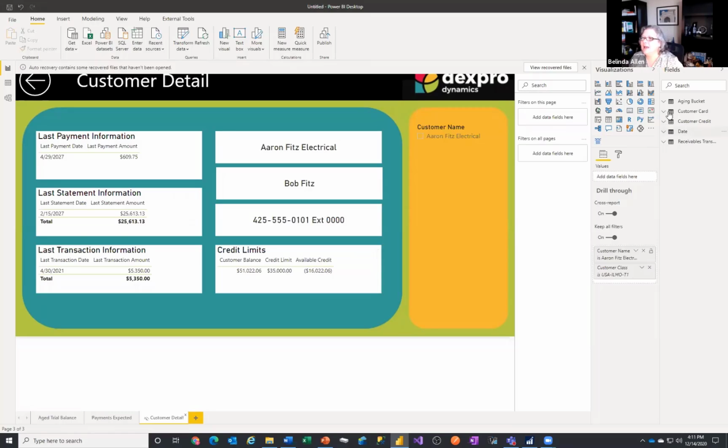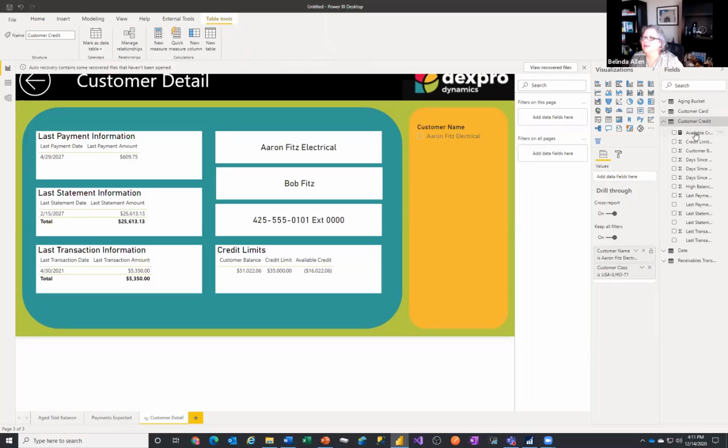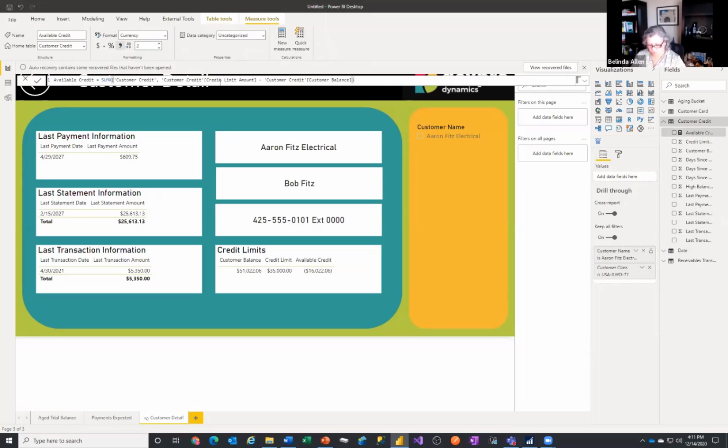So that's not a good thing. I did that by, if I go to customer credit, I did another DAX tool here, and this is called a measure. I've got it in my slide, and I'll focus on it a little bit more. Basically I said, take the available credit. A measure is just a formula.